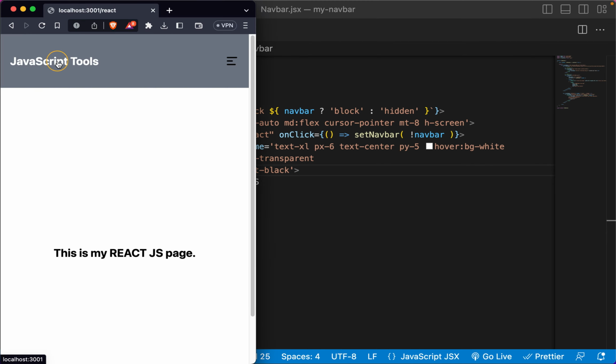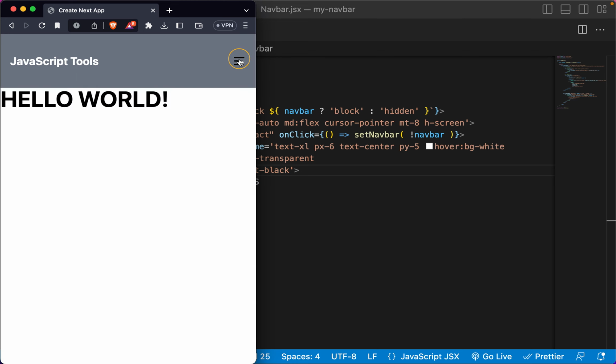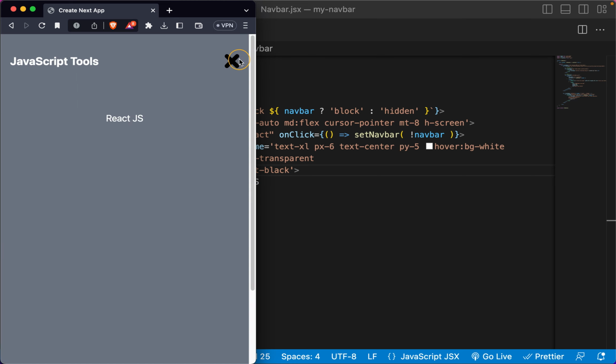I click here, I'm at the root, I click and open. This was working already, so nothing new. I don't like this vertical scroll bar. I'm going to remove that in a minute. I click here. Now, as you can see, we are still in the root. I click here, I will see a React page. I will go to the React page and this area will disappear. So basically I will close my navlinks area, my mobile view area.